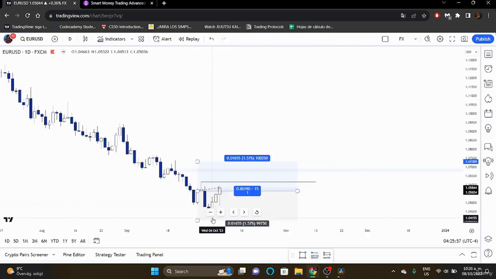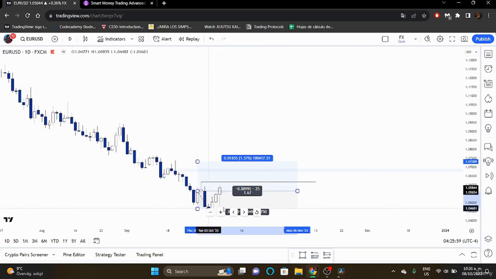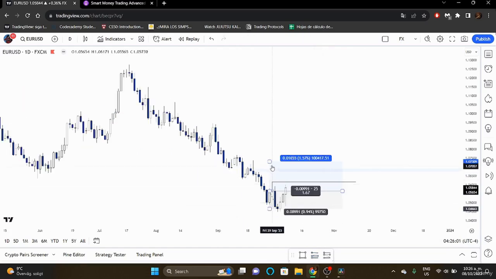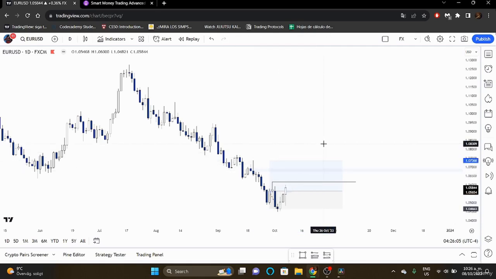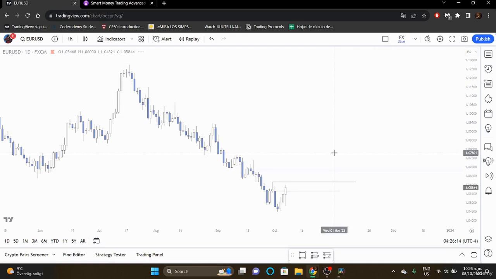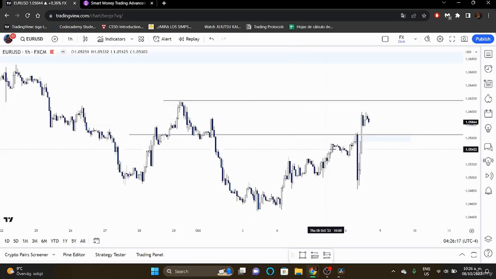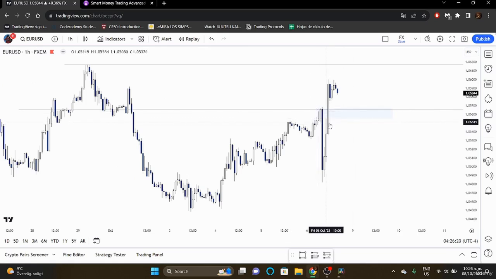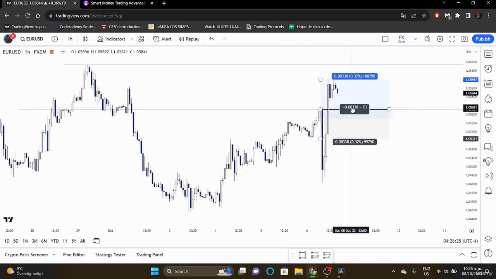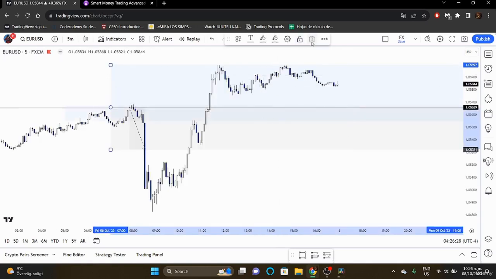If this is your higher time frame chart that you trade on, this will be how your trade will be looking. Okay, something of this nature. If you only trade on the daily. However, I trade on lower time frames with daily as my confluence for my higher time frame. So we're looking into lower time frame confluences, which will be this lower time frame breaker, and we will be looking for something of this nature, a 5-minute change of delivery.